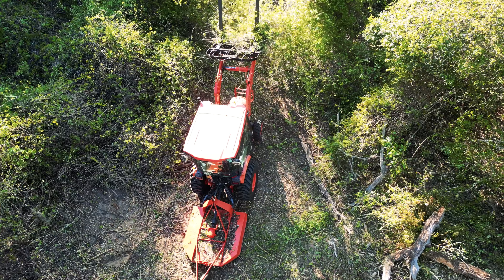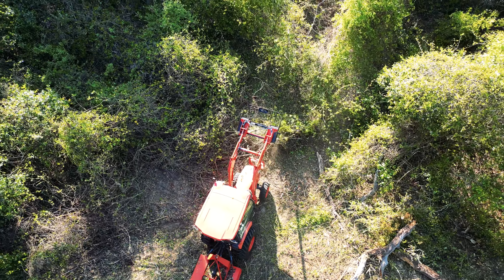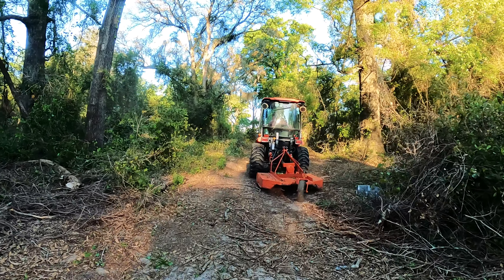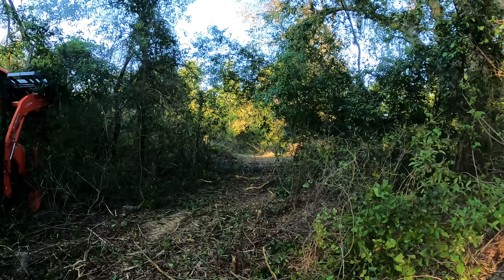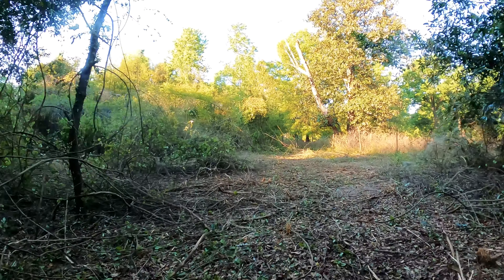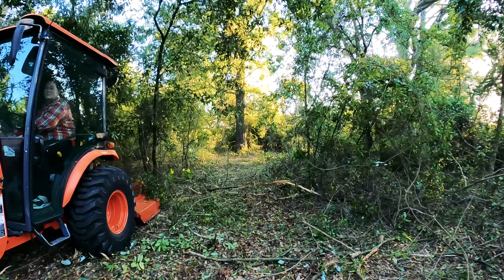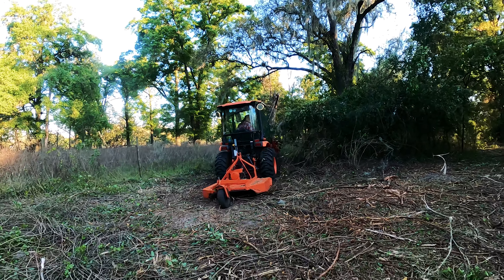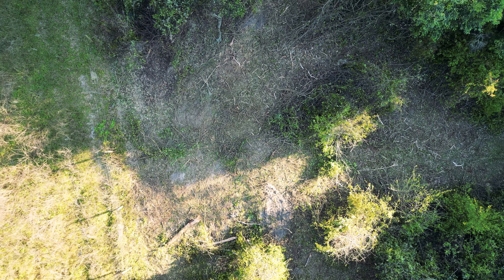Amanda's just finishing up getting the last of the vines and the mess cleared out of this whole area. Let's go take a look and see how it turned out. Remember, before she couldn't even drive a four-wheeler through this space. And already — same day — all the vines are gone. You can see a bunch of dry sticks on the ground where we've been chopping it all up. The brush hog works really well at cutting down the kudzu vines, and it took a lot to pull the debris out, but the results are just speaking for themselves.